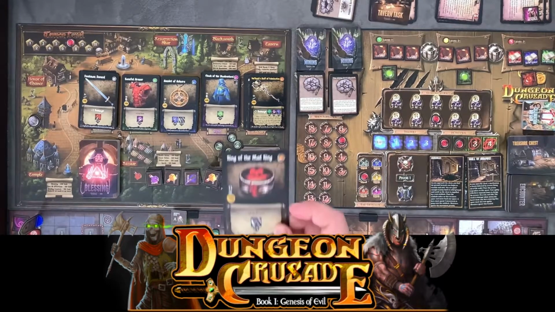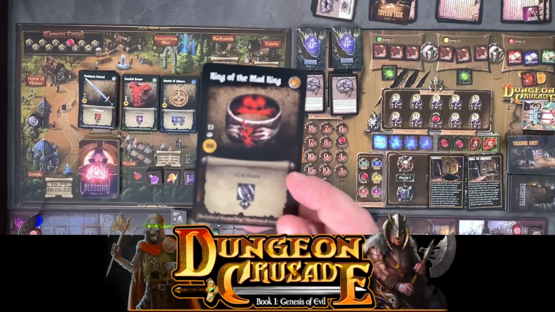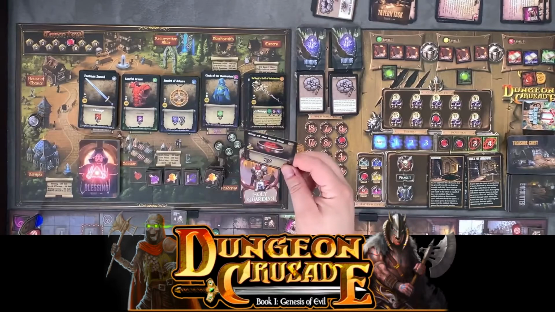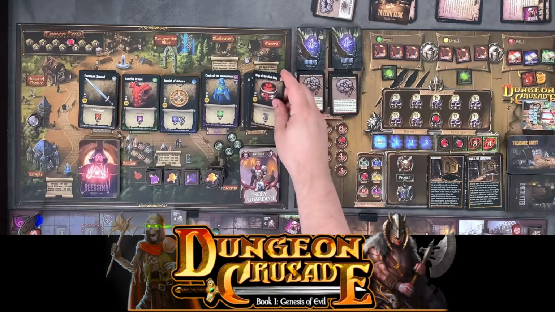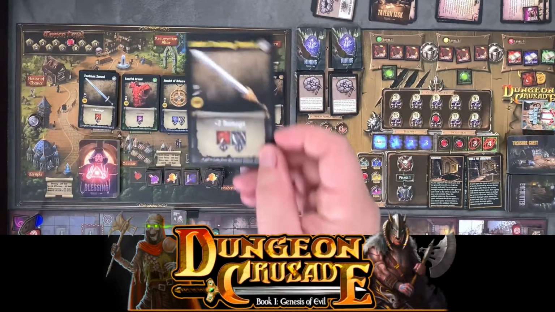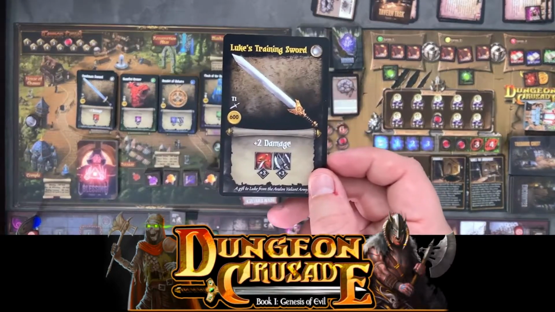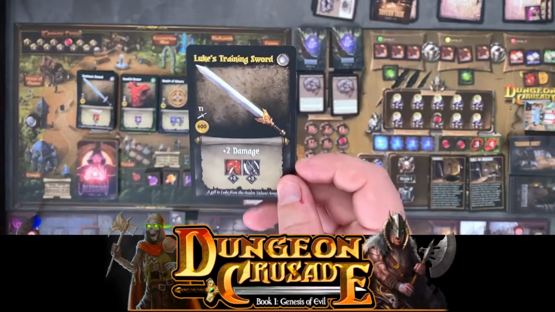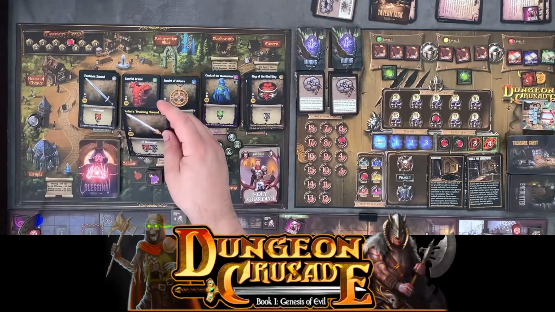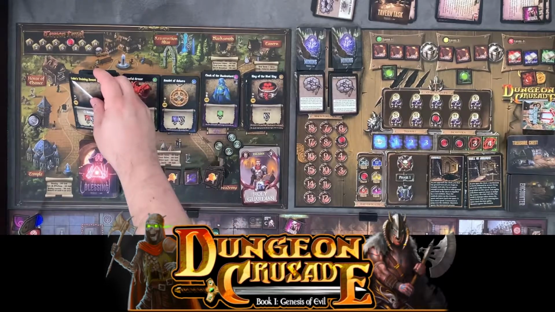So the first thing we have is a Ring of the Mad King. +2 to evade, +4 to chaos. Ooh, that's a ring too. That's very nice. Luke's Training Sword, T1. 2 damage, +3 to physical, +3 to chaos. I wish it was 3 damage, but I mean, it is +3.